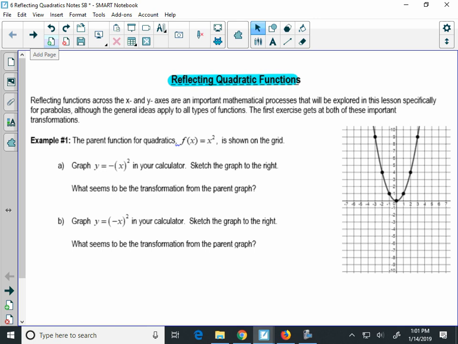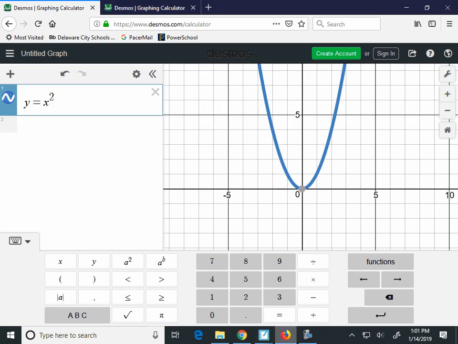on you. You don't have to pull out a calculator or anything. I'm going to do all the graphing for you at the board. We have the parent function. And what I'm going to do is show you what the graph of negative x squared looks like. So I have the parent function graph right here. Again, same thing you have on your paper.